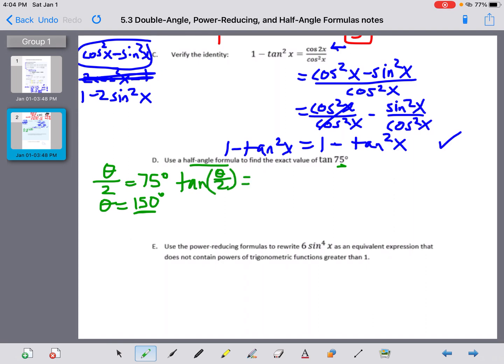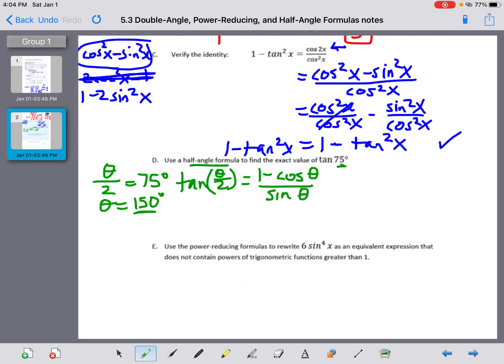And if you look at your half angle formulas, you can choose a lot of different ones. I'm going to be honest, I would never choose the left side if I could avoid it. The one with the radical, I wouldn't use it. So the question is, do we want 2 terms on the bottom, or 2 terms on the top? It really doesn't matter. You want to go 2 terms on the top? I can do that. 1 minus cosine alpha, or in this case theta, over sine of theta.